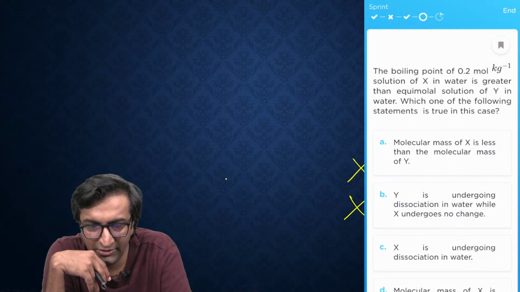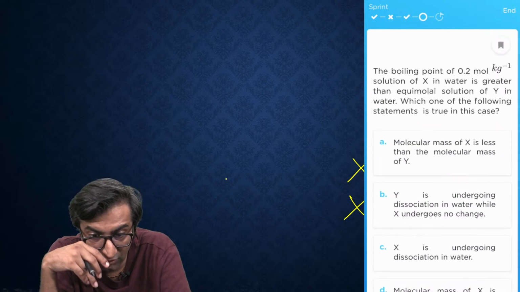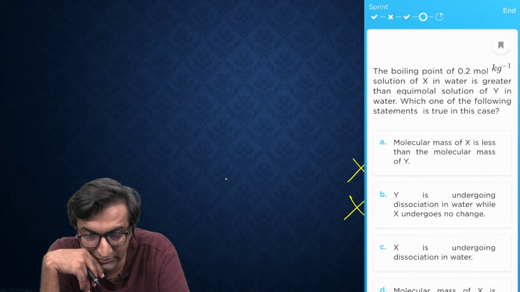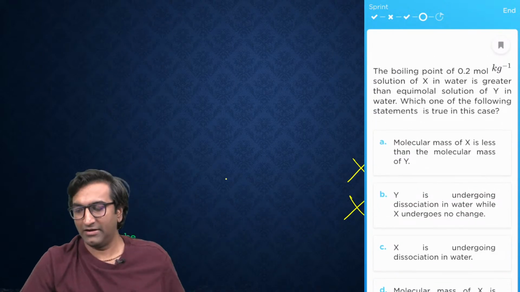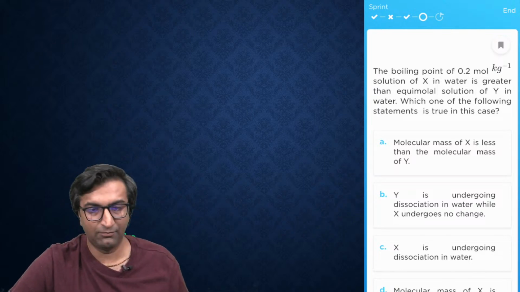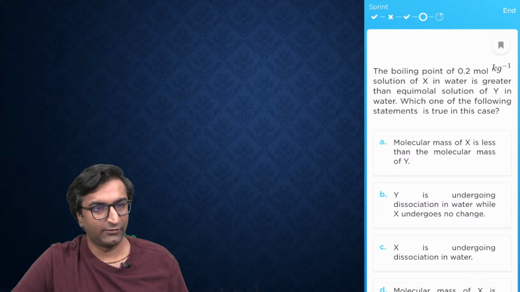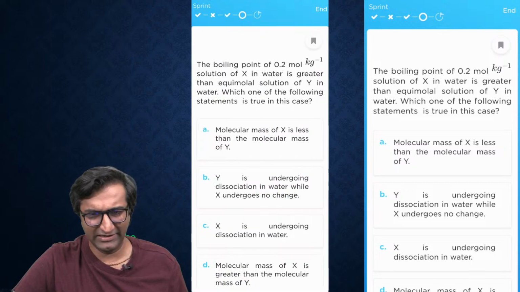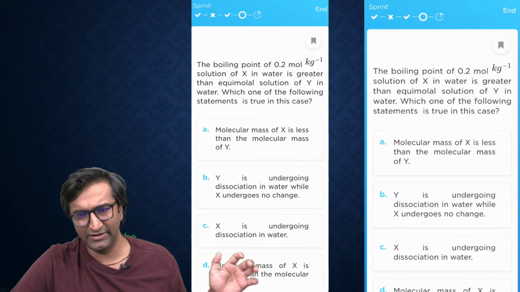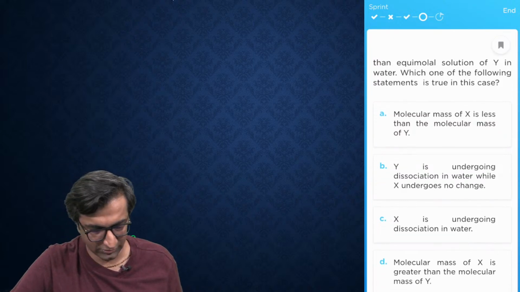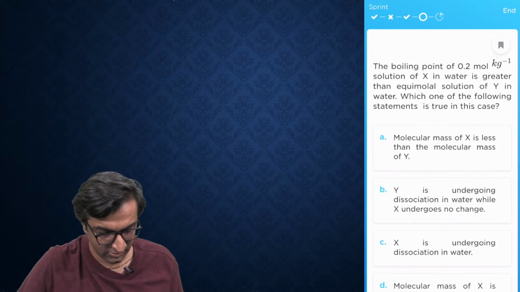Boiling point of 0.2 molal solution of X in water is greater than or equal to Y. Which of the following statements is true? ठीक है. Nice, nice, nice. ये वाला सवाल ट्राई करते हैं. I'll put a screenshot of this. You guys please try this out as well. Doable question. If you write it down in 30 seconds, you'll be able to solve it. There's not too much. बहुत कॉम्प्लिकेटेड नहीं है.